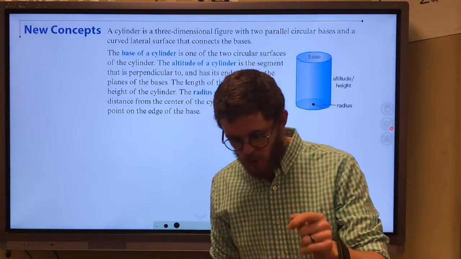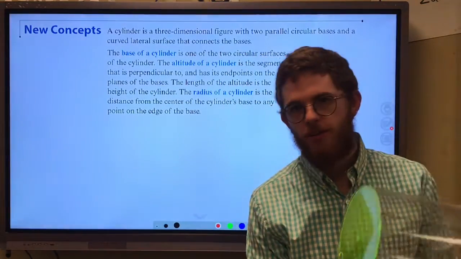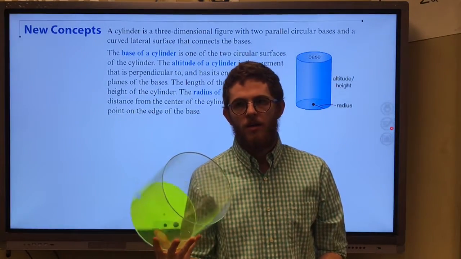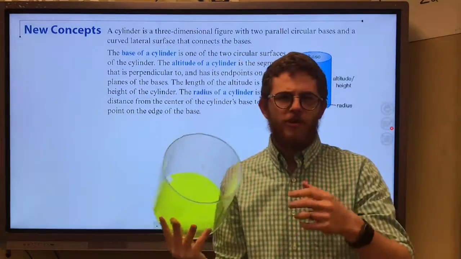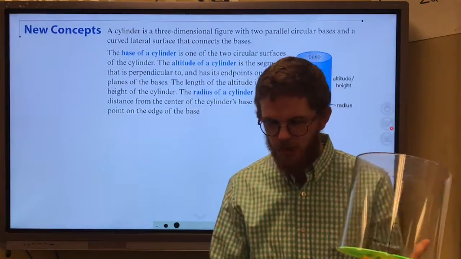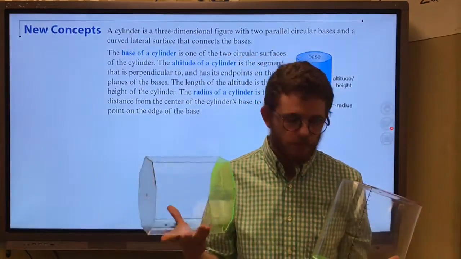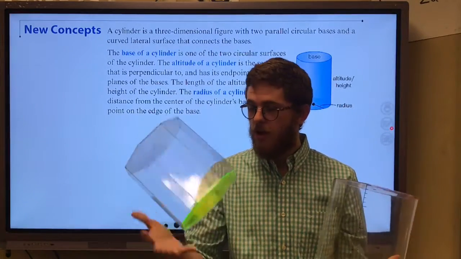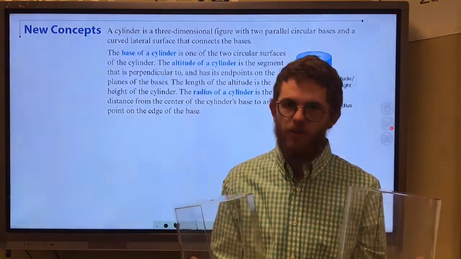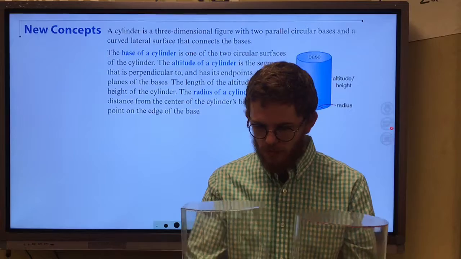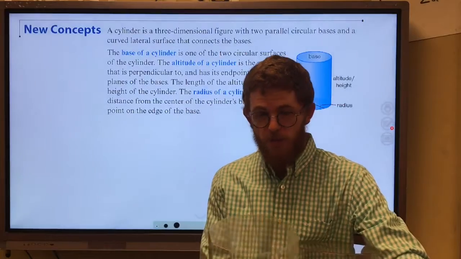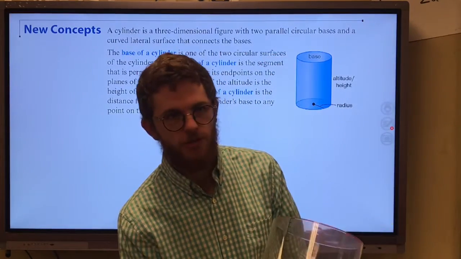Okay, so today we're looking at cylinders. And the easiest way to realize the surface area, the lateral surface area, the volume of a cylinder is to realize it's pretty much the same thing as a prism. Okay, a cylinder and a prism are very similar. The only difference really is that a cylinder is rounded and a prism is not. Okay, there's still two bases, there's still sides. A prism is made up of polygons, a cylinder's not. Okay?